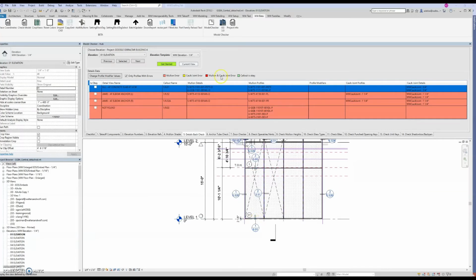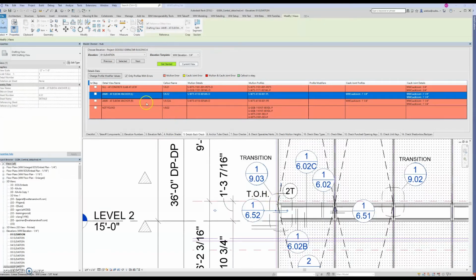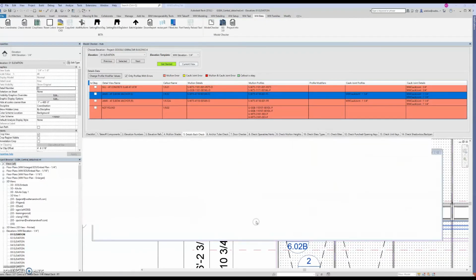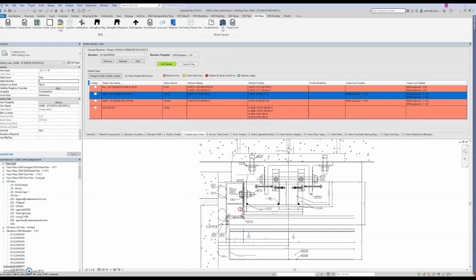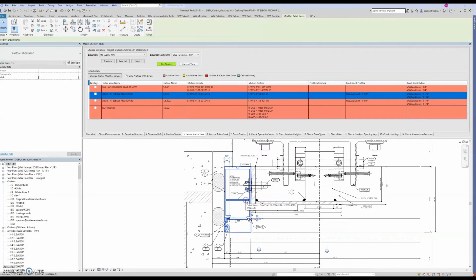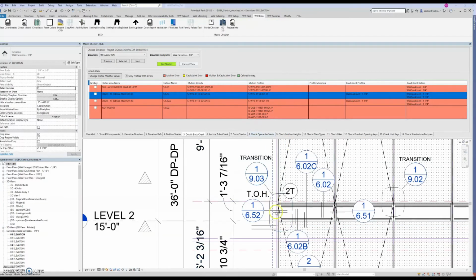Once you've figured out what action you're going to take, you go to the next item in the table. In this case, it looks like these jambs don't match. Oop, did I click the right thing? I did. So this detail is not the same as this jamb profile, the same issue as with the first callout.